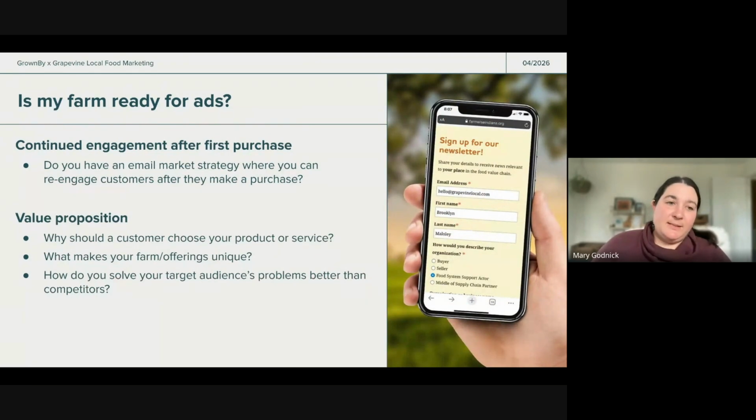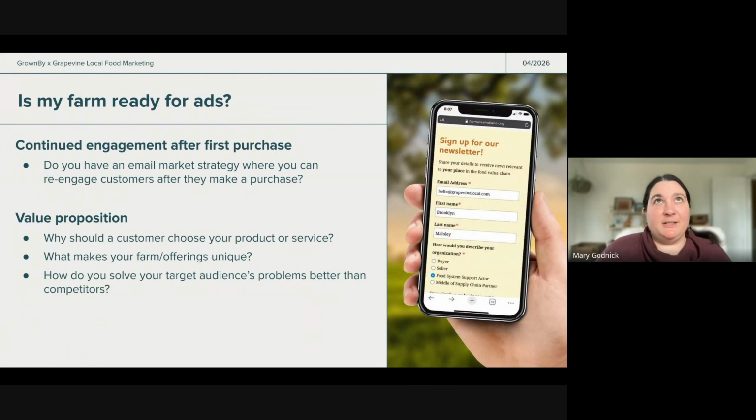And so the other two pieces are what happens after they complete their first purchase with you or first action with you. Having an email marketing strategy, especially with automations, is really important. And it helps ensure trust and reliability. When people get an email confirmation, it really solidifies the decision that they made to buy or to sign up.